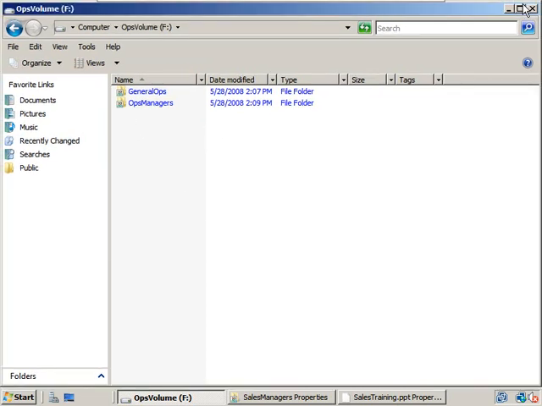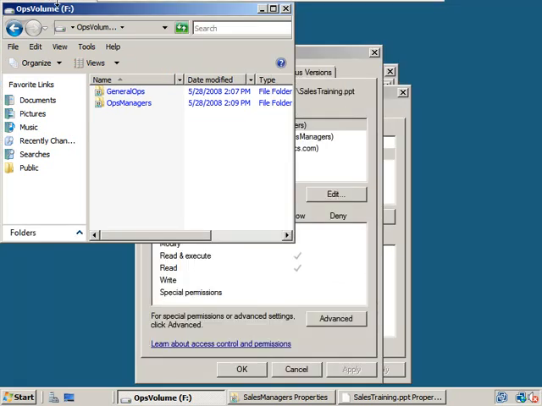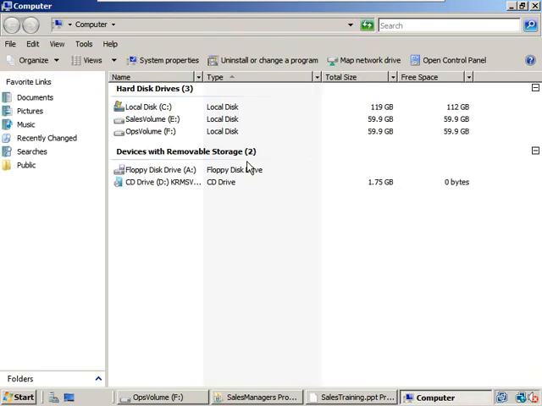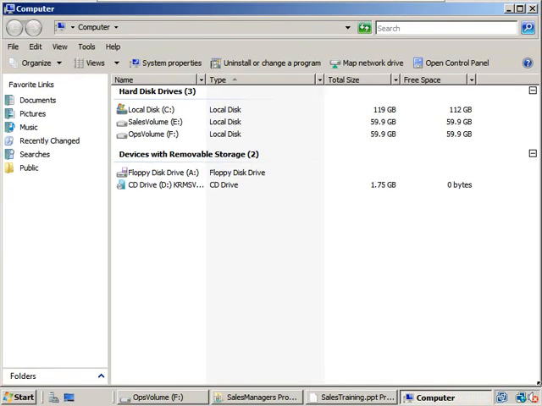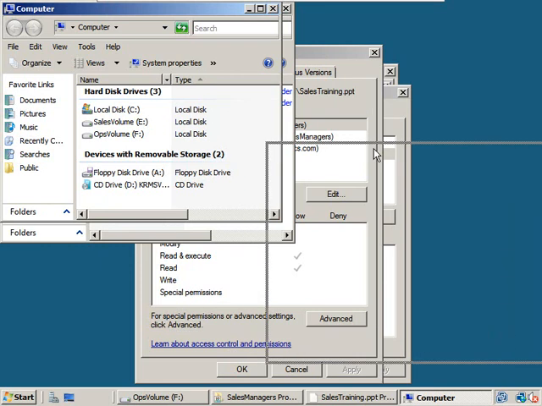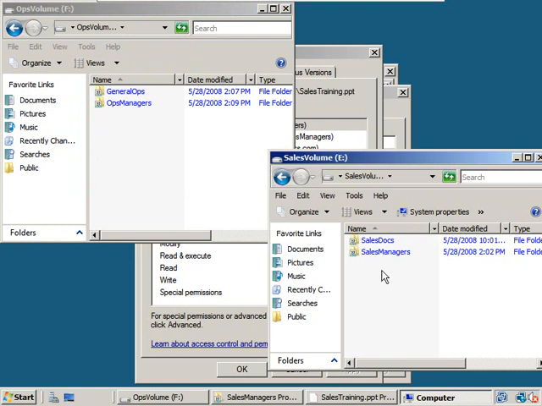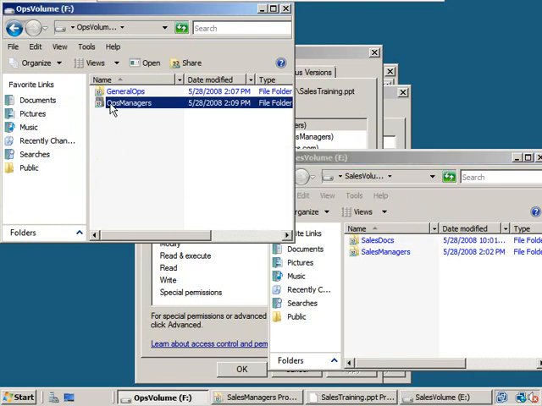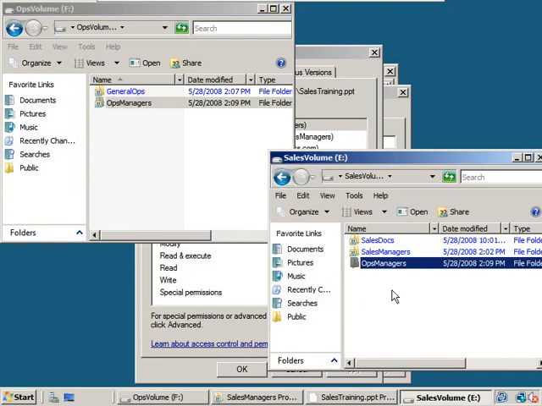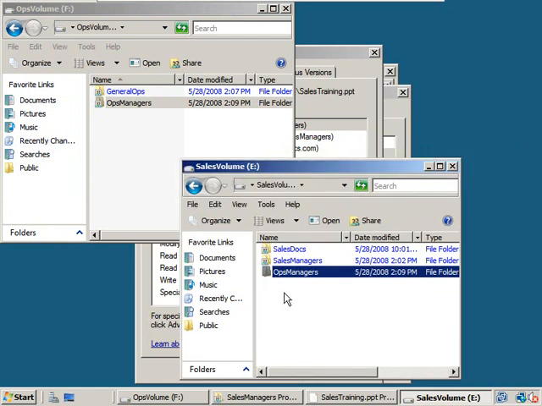Now let's go ahead and I'm going to shrink this guy down. I'm going to shrink this window here, and let's try another moving technique. I just want to make sure you understand what's going to happen here. We're going to shrink these windows down so we can drag and drop instead of copying and pasting. Right now we're in the ops volume. Let's go to the sales volume. And now I'm going to take the ops managers. I'm going to try to drag and drop it over here onto the sales volume. Again, what's happening? I end up dropping the shared permissions. So whether you cut, copy, or paste, if you start moving stuff around, you're going to start losing those permissions.